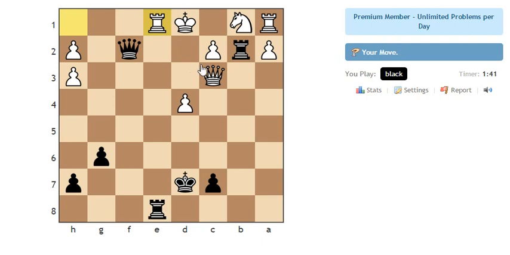I see another idea with rook takes c2. I just wonder what's the follow-up to that. It does not look obvious. Rook takes c2, rook takes e8. I don't see a checkmate. Although maybe you could take the queen. That's true. Okay, so rook takes c2, and I think this is actually breaking through the white king.